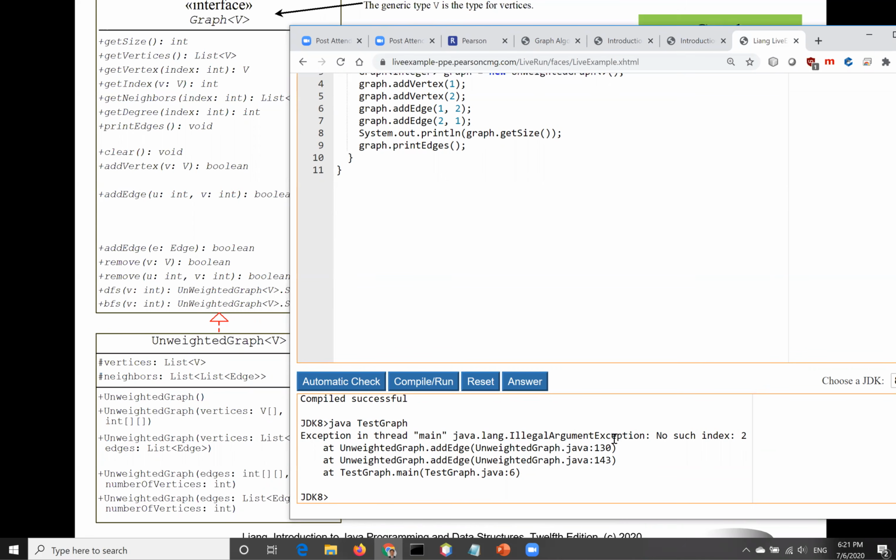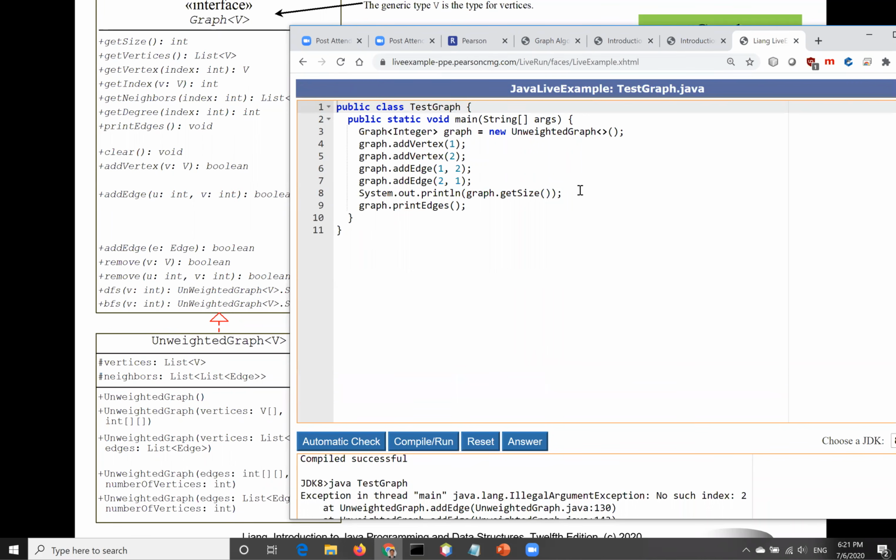We get an illegal argument exception at this line. When we add the edge, add edge 1 to 2 and 2 to 1, that's the issue here, the index. The index for this 1, when you add it, is actually 0, and this is 1. So for the vertex, we need to get the index, using this u and v.